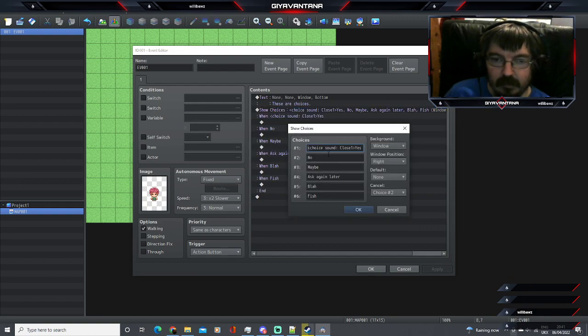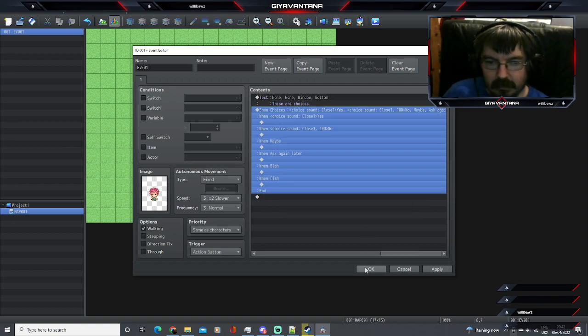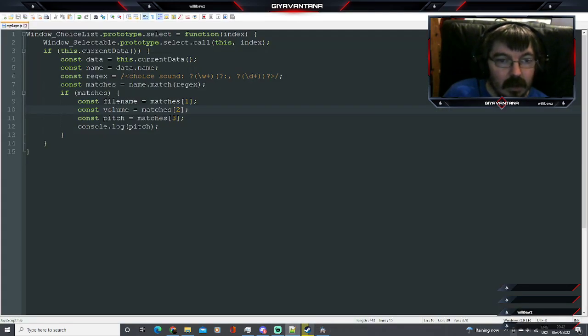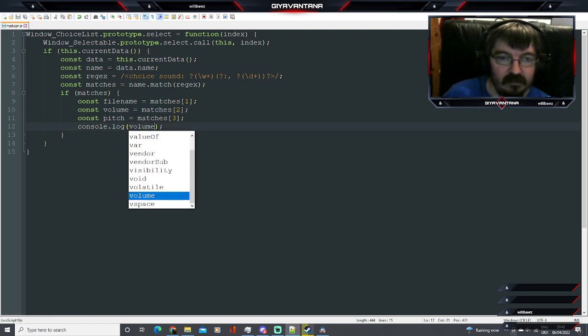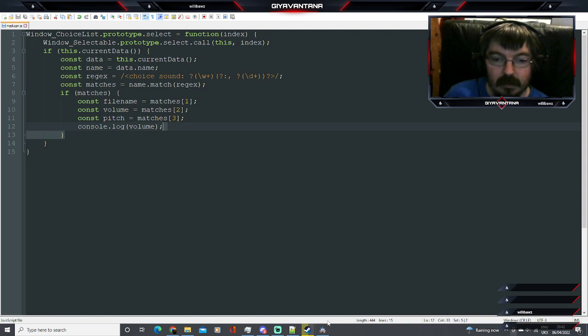So then we can see we've got this choice sound close 1, and then if I do try keyboard choice sound close 1 100, and what I'm going to do actually is console.log volume, since that's the second one that I did.